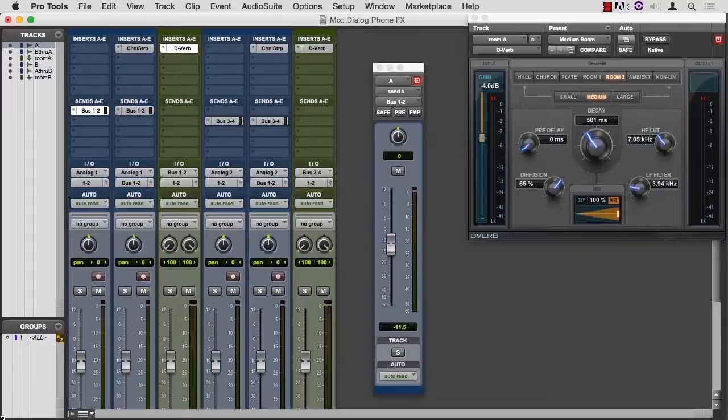How should you allocate your tracks when you're working with sound effects? Should you put them all on the same Pro Tools track lined up end to end? If you want them all to sound exactly like you found them, no effects, no ambience, or if you want them all to have the same effect or ambience, then that's an efficient use of the space. Put them all back to back.